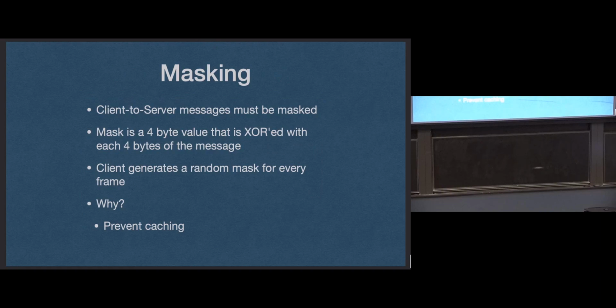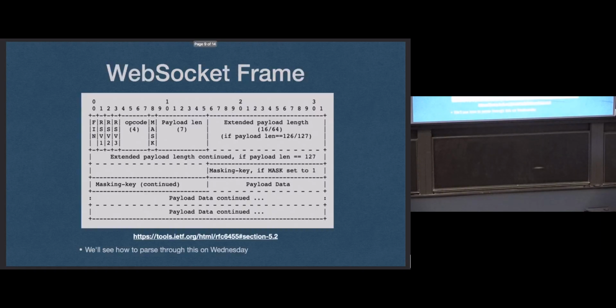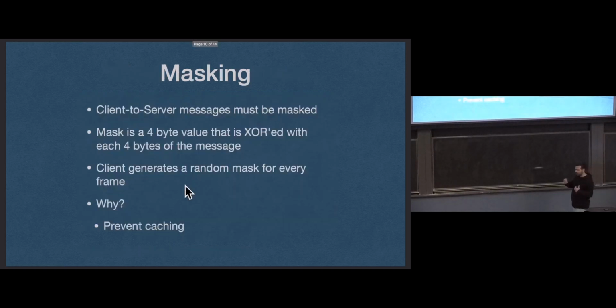We will mask. We have this 4-byte masking key. Again, more details on Wednesday, but just briefly. This masking key is going to mask the payload data. Instead of actually sending the payload, which is the actual message, whatever the user or server is sending over the internet, over this connection, this is going to be masked, which means each 4 bytes of payload data are XORed with the masking key. And then when you receive a message, you're going to XOR again with the masking key, which is going to cancel out the masking key and give you back the original data.